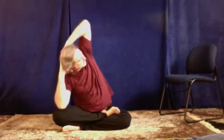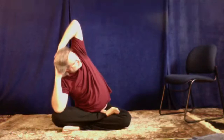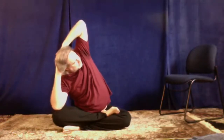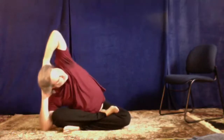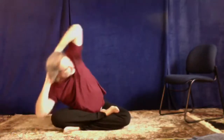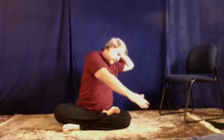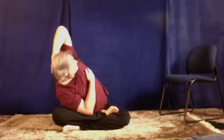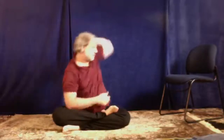Step 1, right elbow on the right knee. You can remain there, deep breathing through the nose, or drop the elbow outside the leg and down to the floor, or go all the way, right hand grab the left ribs, right shoulder on the right knee. If you prefer, you can do it in a chair.